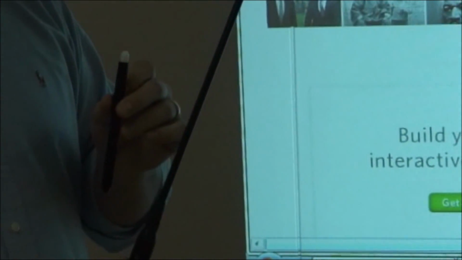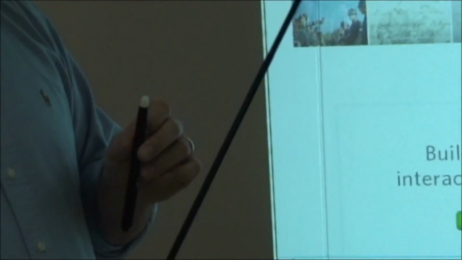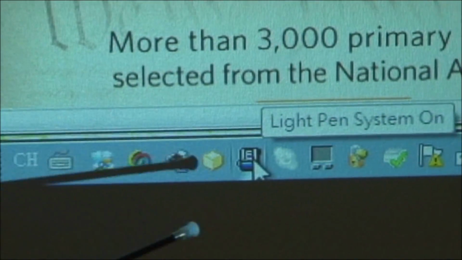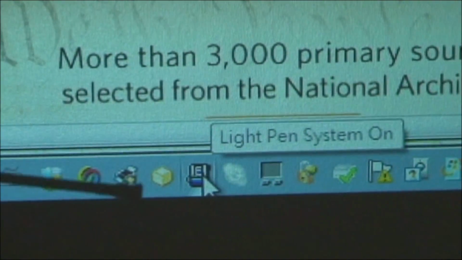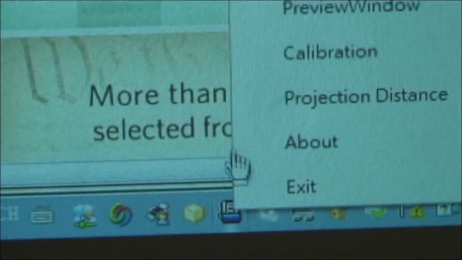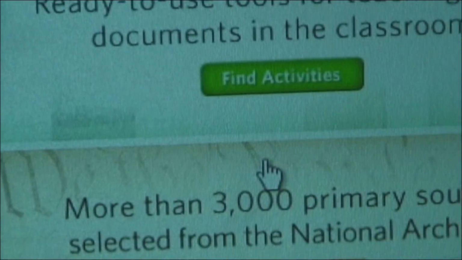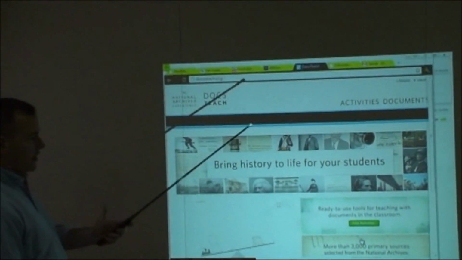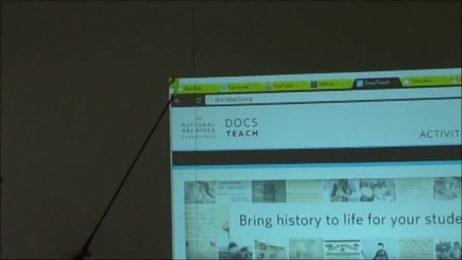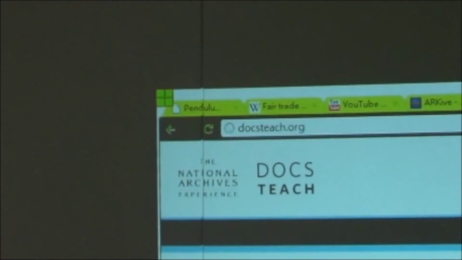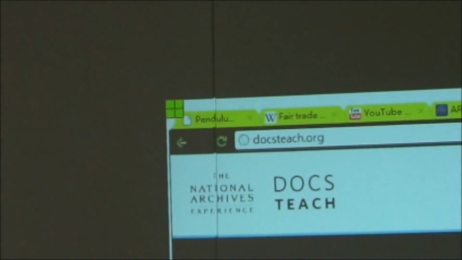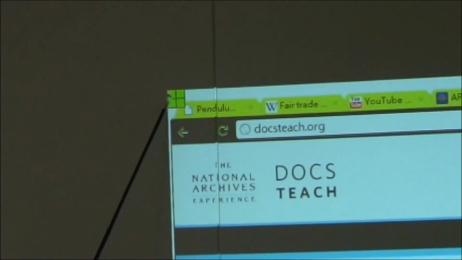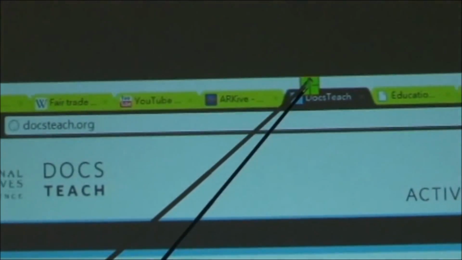The very first thing that you have to do is go through and actually calibrate the system. After you set up the interactive projector, there is an option here for light pen system on. We select that and select calibration. Basically go through and select, you can see there's a green box here, and I'm going to use the actual wand to go through and set the system up. I only have to do this once for each installation of utilizing the interactive projector.